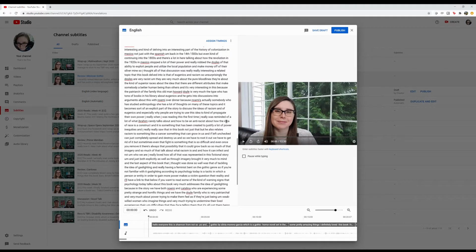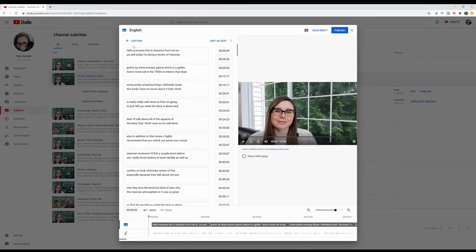Now you can do it from this screen where it's all just one big text, but I like to do it where it is broken up into different timings. So if you click the Assign Timings button, it puts it into all of these different chunks. So you can edit these chunks so that you can add capitalization, punctuation, fix any words. So for example, if I was going to edit this box, I would just click into it and then make any edits that I wanted to do with punctuation, capitalization, this sort of thing. You also can affect the line breaks.